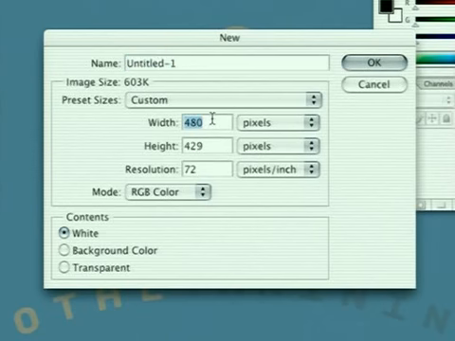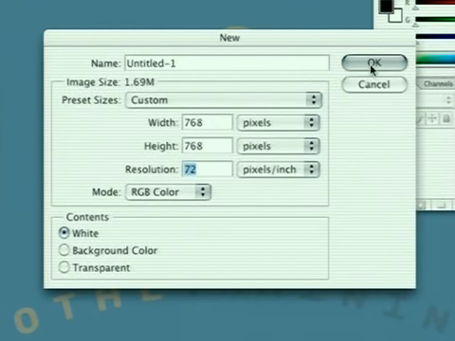So I'm going to put this up to a size that's pretty much going to match our video or just above it using the 128. And the first option I have is 768 pixels square. That'll give me enough size to cover the file that we're working on inside of After Effects. If I make it smaller than that, the offset filter will still work, but I will notice more repetition. So by making it 768, I'm going to get a larger area of cloud, which you won't notice repetition on when we offset it quite so much. Obviously, my resolution is 72 pixels per inch, and I'm going to be using RGB color.